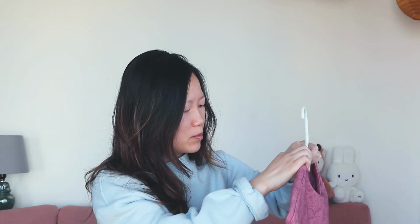But I wasn't sure how to finish the edge of the ruffle, so what I might end up doing for ease and just to get this sorted is just to do a bottom hemband, a wider hemband. This does come up quite short on me, and I'm already 5'2", so this is quite a short sweater dress or sweatshirt dress. But I think once that gets sorted, it will be nice.